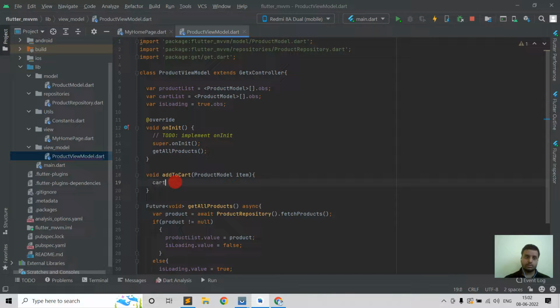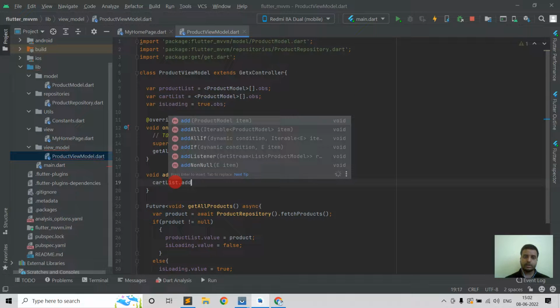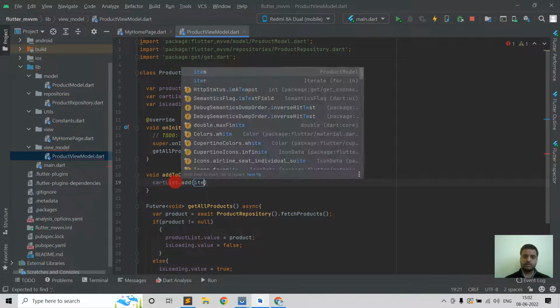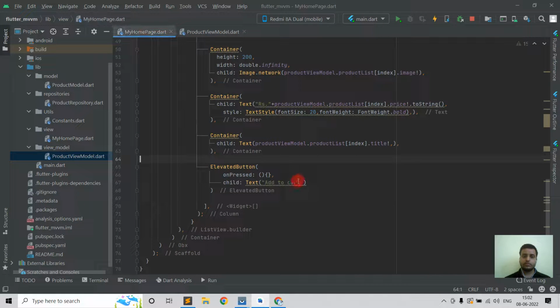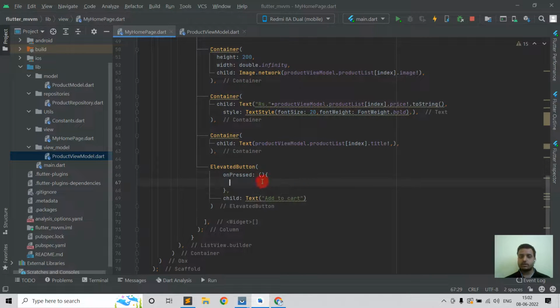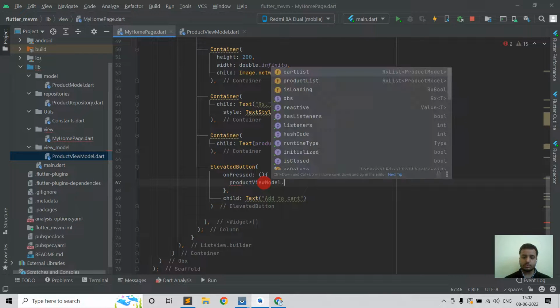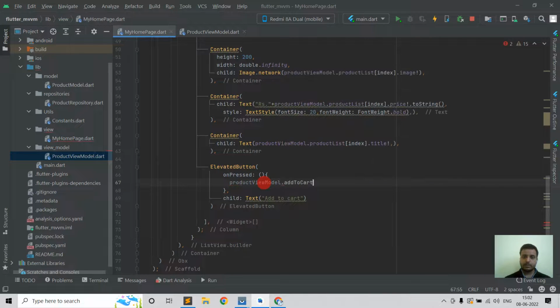Okay, and cart list dot add this item, and we will call this add to cart by pressing on the elevated button, that is add to cart. Here product view model dot add to cart.